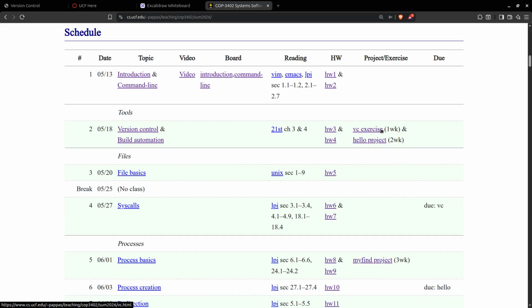Both of these are pretty easy. The Hello project, you will be required to use Vim or Emacs. I know I don't require it for most of the course. I told you I wouldn't require it, but I unfortunately kind of lied. You do need to use it for the Hello project, and there's a specific reason why. You only have to write a Hello World program. It should be easy. You shouldn't have to struggle too much with that.